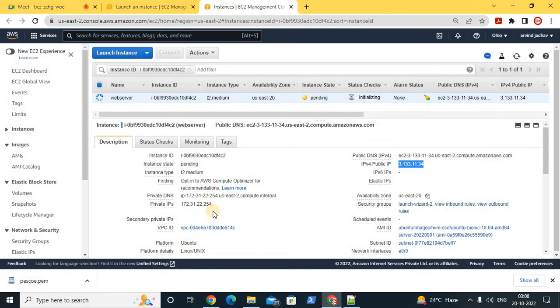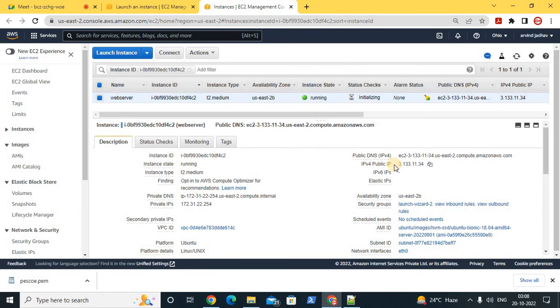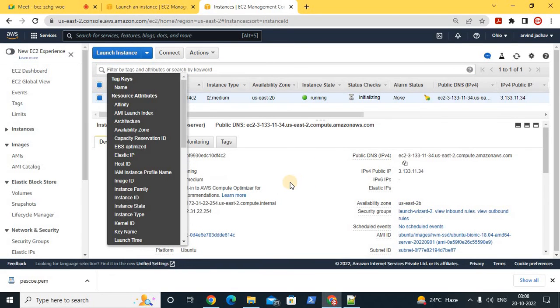Okay, what about the private IP? This one is my private IP. So now my question is, if I'm trying to log in by using a public IP, I need to use this. For login purposes we use the public IP, and for internal operation and internal communication we use the private IP. Make a note of that. Okay. Now my instance is ready. अब मेरा instance ready हो चुका है.